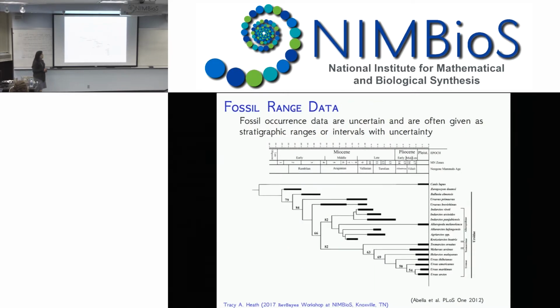The other thing to think about is what we actually get in a lot of cases with the fossil record. We don't actually get single point estimates of fossil ages. Either these are given as stratigraphic ranges, where there might be multiple occurrences of a fossil lineage through time, where we have the first and last occurrence of Canis lupus over this amount of time, or they could be intervals that represent uncertainty. Accounting for this is also important.